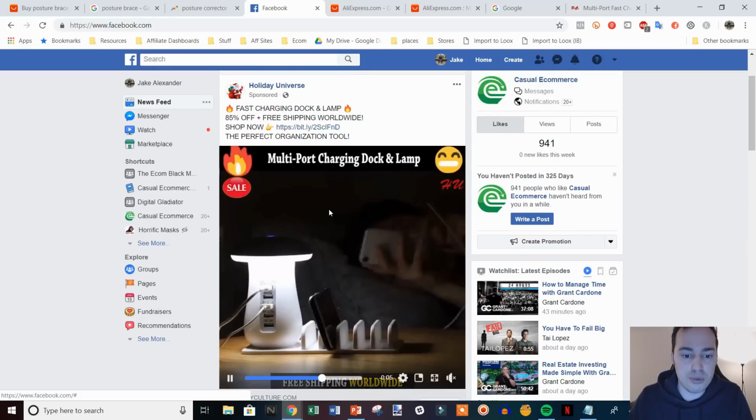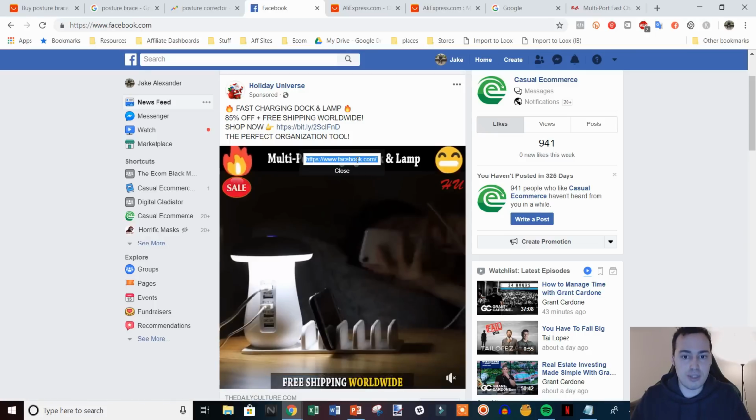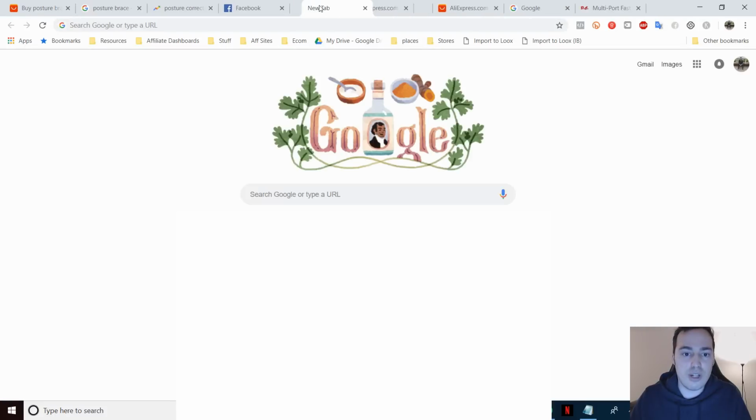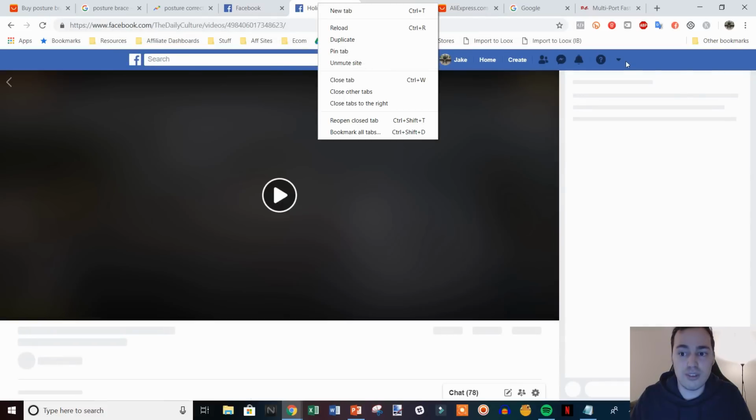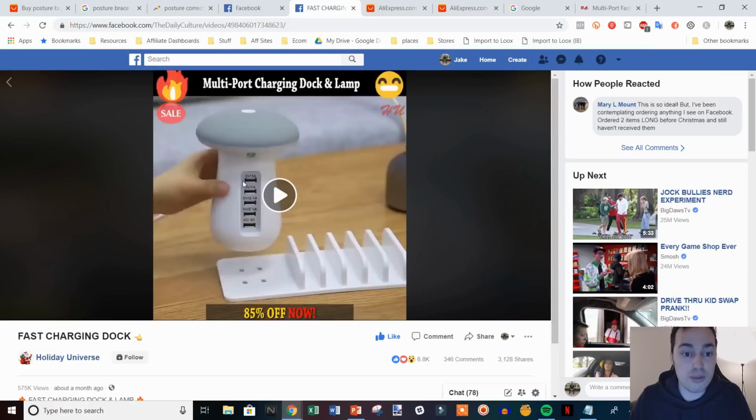So what I'm going to do is right click, show video URL. I'm going to copy that, grab a new tab, paste that in, and we're going to come over here. Okay, just had to make sure I already had it muted because I don't want to hear the annoying music that's normally in Facebook ad videos.